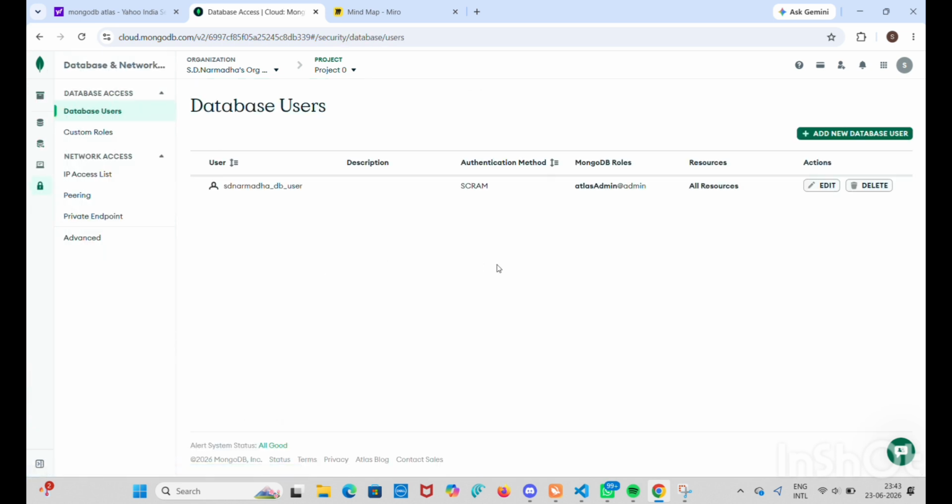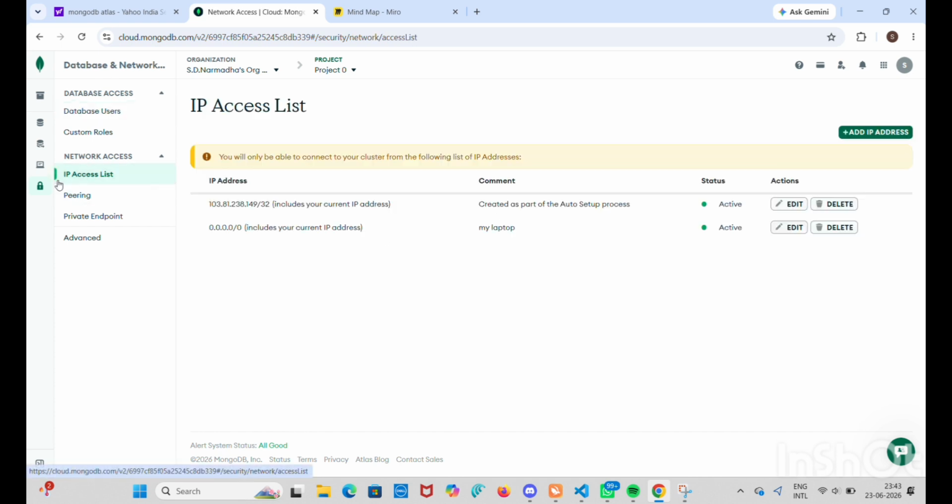So next we are going to check the IP address. I am already the admin of this, so no need to create another one. Just in the IP access list, you need to allow access from everywhere, like 0.0.0.0/0. This is the access list for everywhere access. On this, according to this, you may get a mail from which you are going to mention it above. So hope you get the point of how to make an account in MongoDB Atlas.